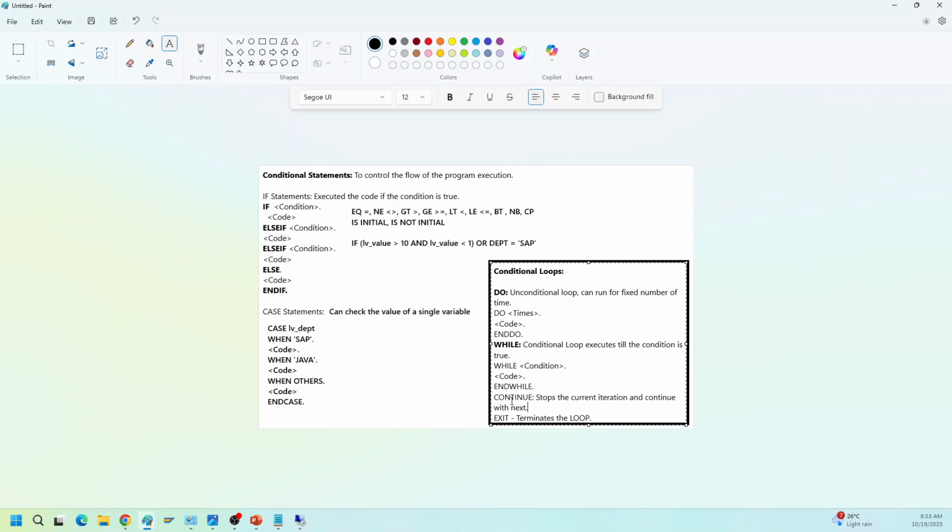For example, when the loop index is 2 and the continue statement is executed, it will stop the second iteration and continue with the third iteration. We can also use continue and exit in loop and endloop. If you want to exit the loop, we can use exit. If you want to stop the current record processing in the loop and continue with the next record, we can use continue. Is everyone clear?